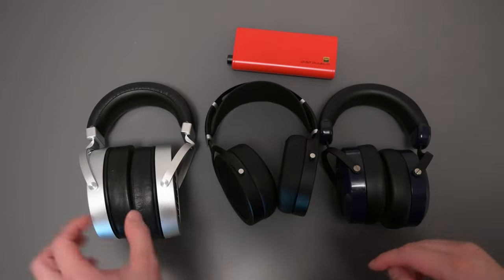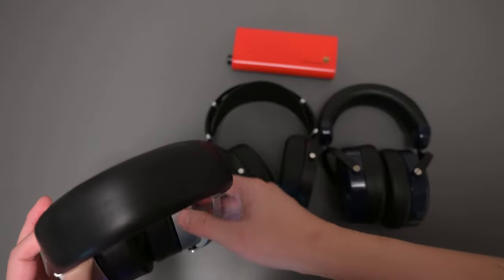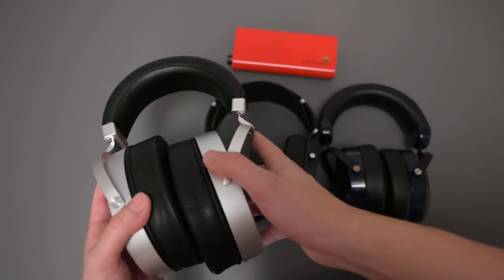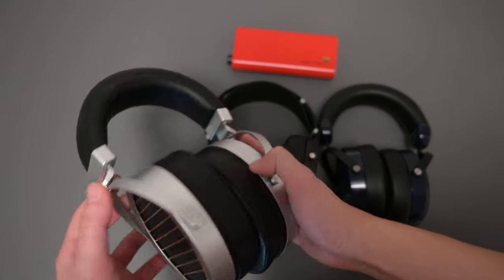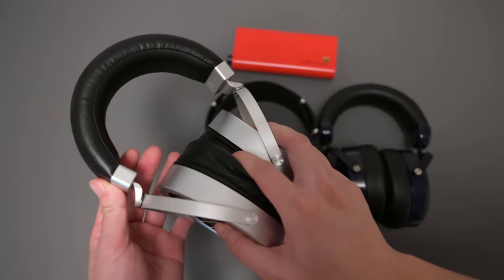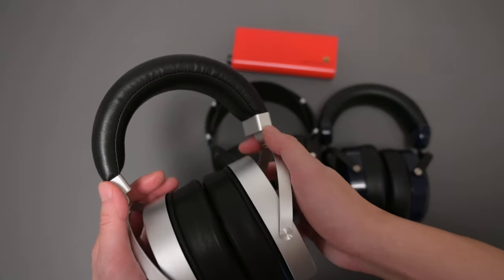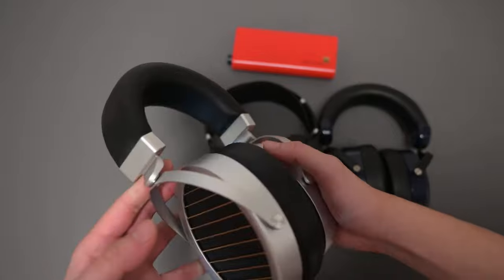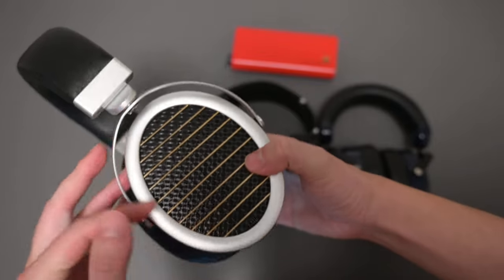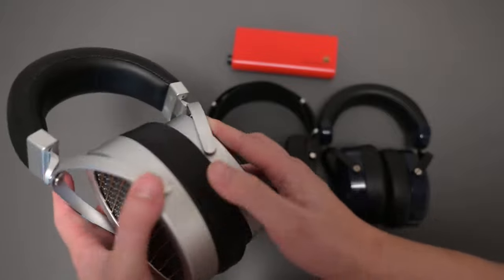Comfort-wise it's just heavy. Now the GL2000 is built better than all of them in my opinion. It has a wider headband which distributes the weight much better, and I really enjoyed that. The yokes are made of metal, but the headband extension is really big — since the headband is already really big, I don't even need to pull it out and it fits perfectly on my head. So if you have a small head, this headphone might not even fit. The design is really nice — I really like the grill design, it's my favorite by far.